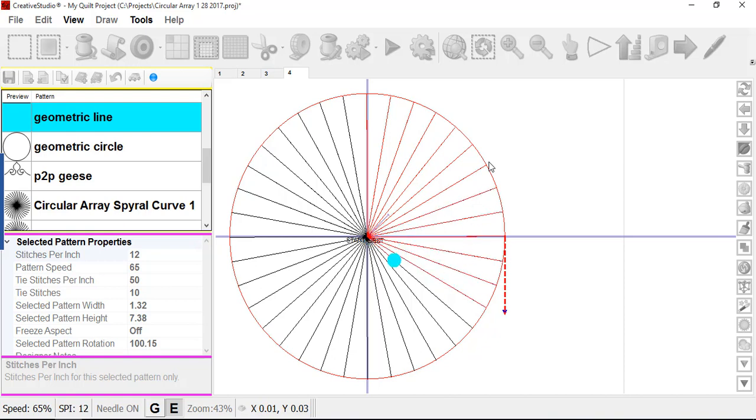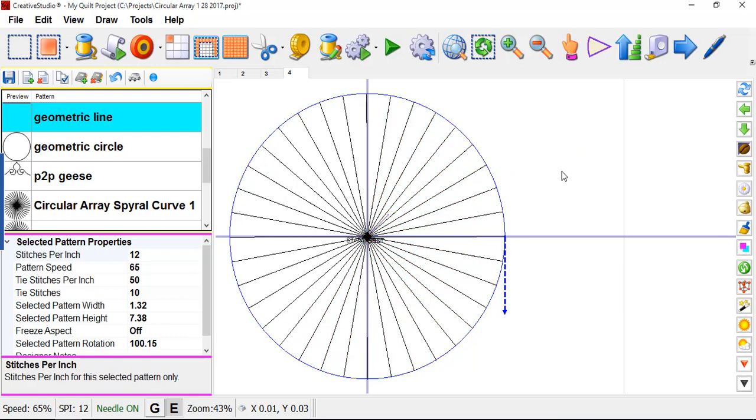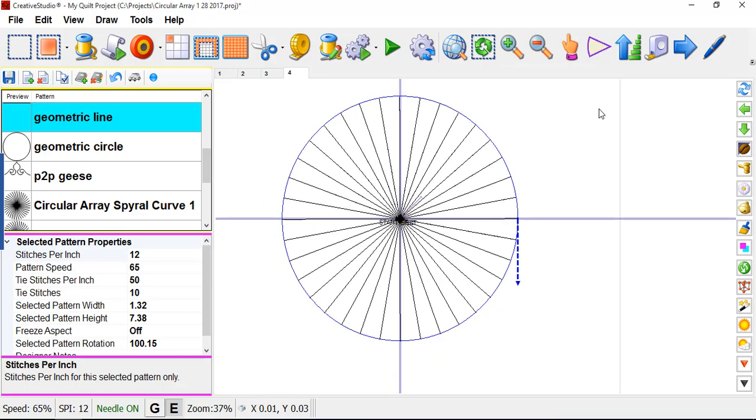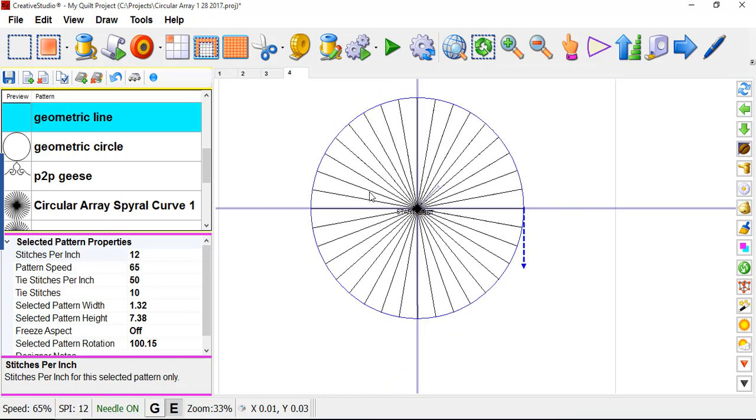Okay. Now to show you what I would use this for, and see, I can expand this however to fit a block or whatever.